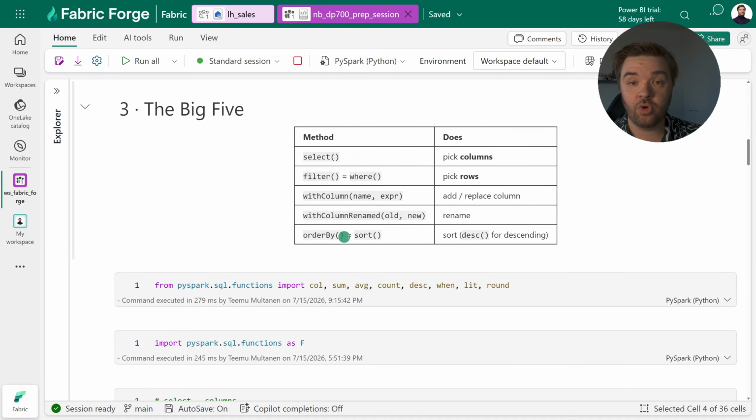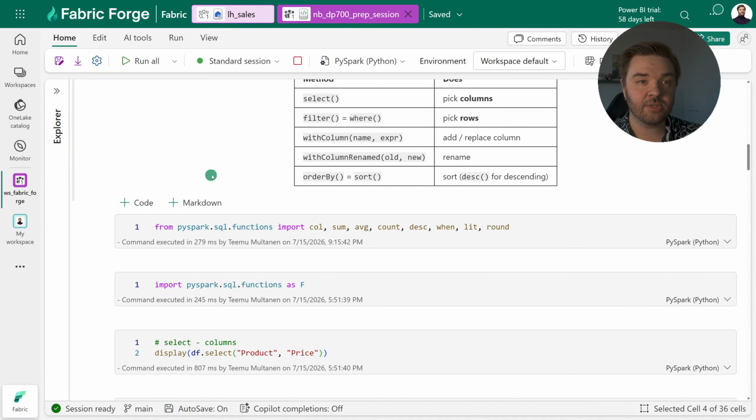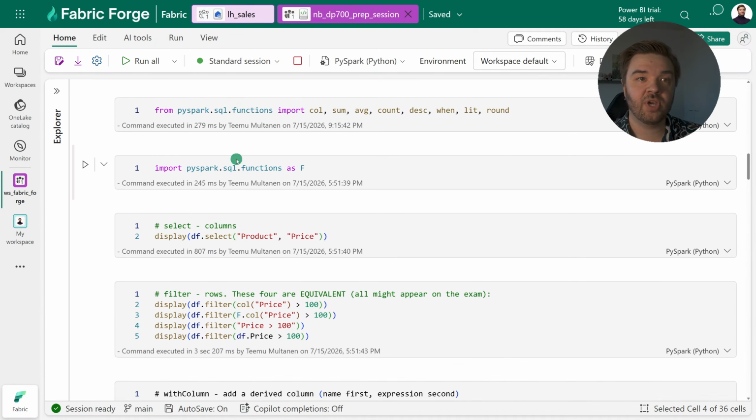Then we have orderBy. This is very useful for some analytics work, not so much for things like data modeling for silver or gold layers, because you don't really care about the ordering in those cases. Those are pretty much the basic things that allow you to do transformations.